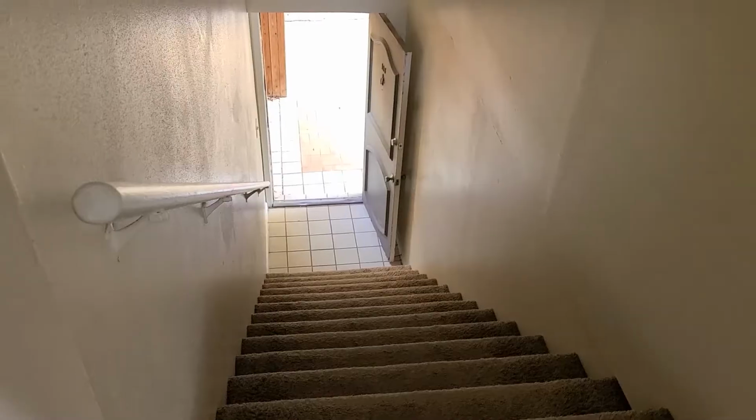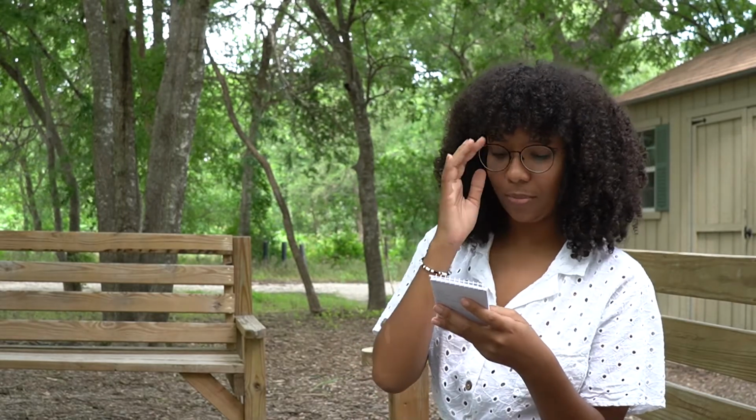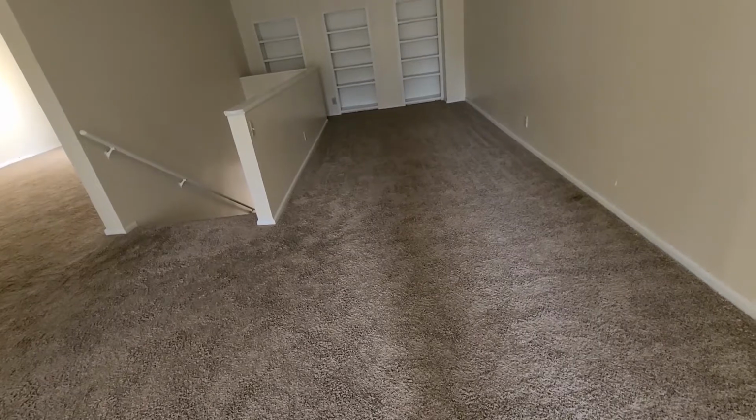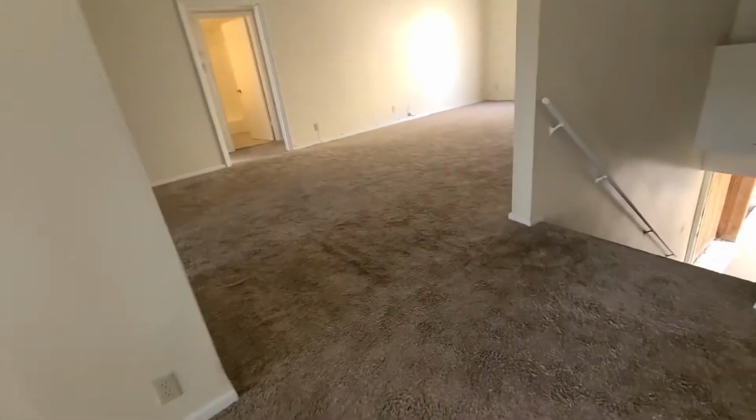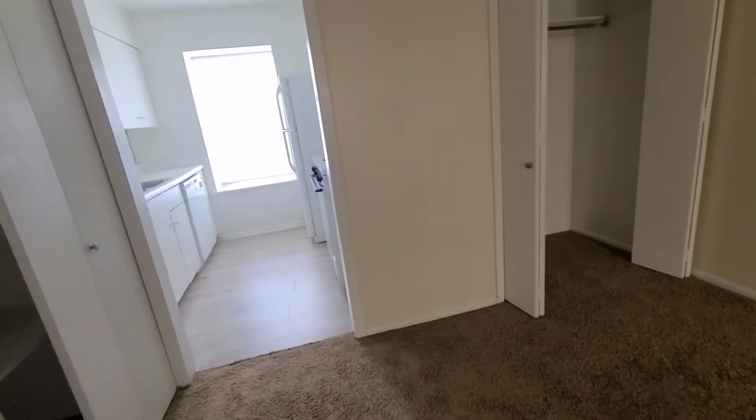But I did have to walk up the stairs in order to get into the apartment. Like, as soon as you walk through the door, you have stairs, and then you're in your living room, which was kind of awkward and, not gonna lie, a little bit dangerous. I'm a little concerned for the cats because they like to play with each other and they might scare one off the balcony, and I just don't have the vet bills or the heart to deal with that. So I was a little bit nervous about that. And of course, if you can't already tell, there's carpet everywhere in this apartment. So that was a little bit of a downer, but if I'm being perfectly honest, it was very spacious.